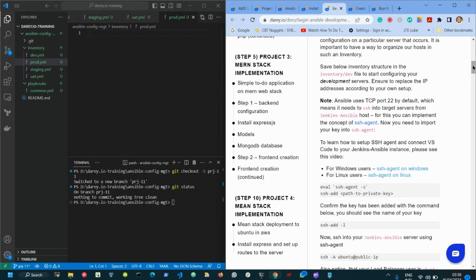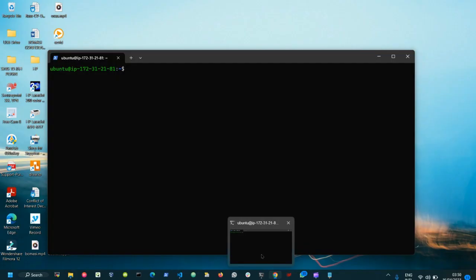We may wonder, what is an SSH agent? Remember, since we have been logging into the server using the SSH key, and when we are using the SSH key, we are including the path of the SSH key within the system.